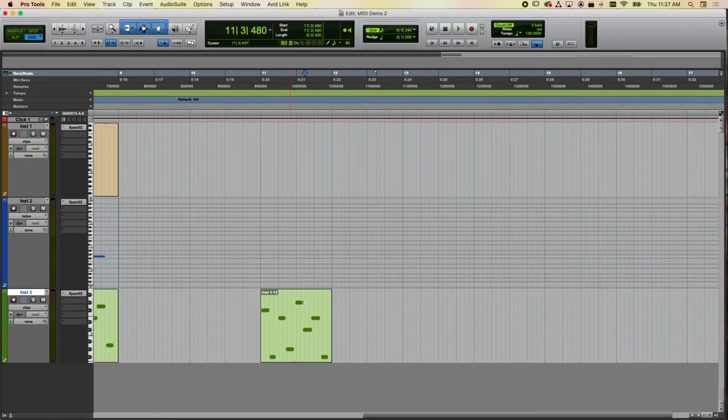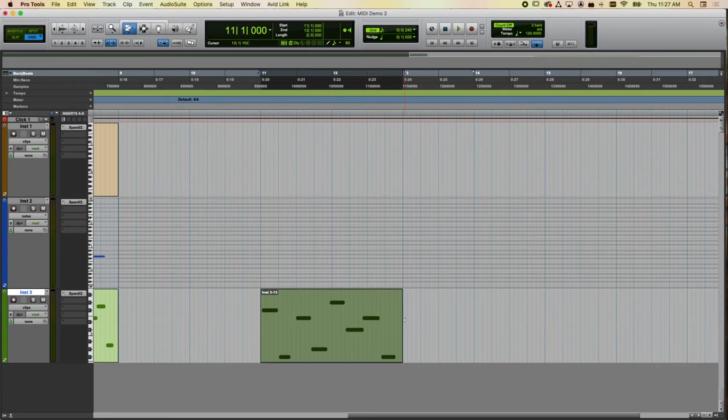In Pro Tools, what we do is go to our Smart Edit tool and click on this Trim tool. I'm going to two-finger click and select this TCE, which stands for Time Compression Expansion. So I'm going to click on that. Now I'm using the Time Compression Expansion tool. As you see, when I bring the cursor over this MIDI region, you see the little clock on the Trim tool.